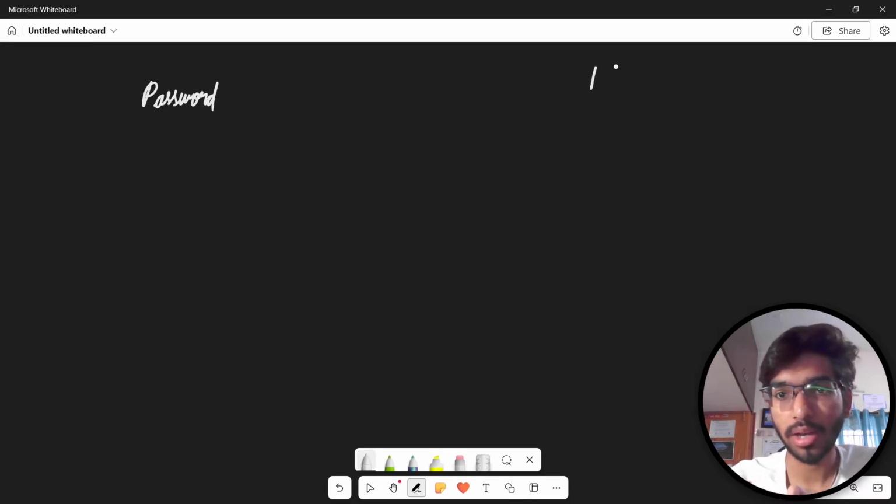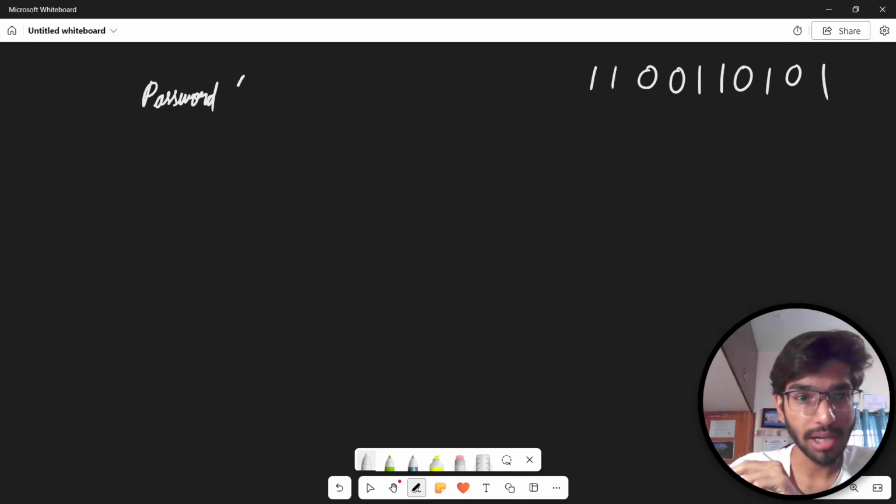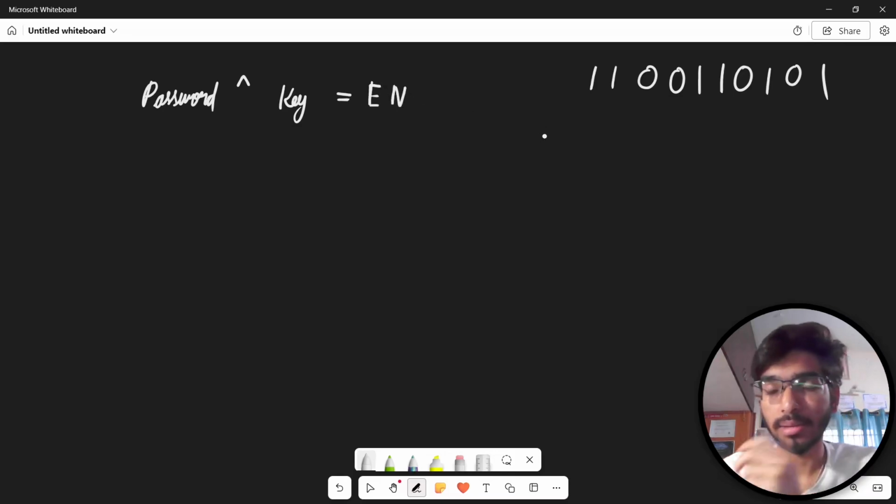Imagine 11001100101 is my password in the binary format. When I XOR this particular password with a key, which could be n characters long, I'm just taking an example with a particular sequence or a key which is only known to me. I get an encrypted file which I'm going to denote by the letters en.